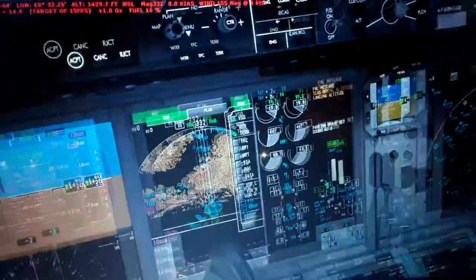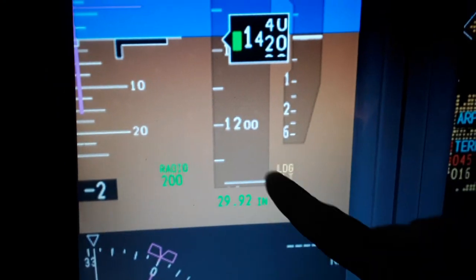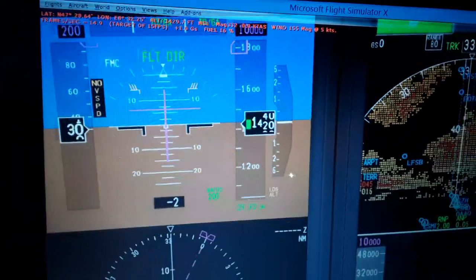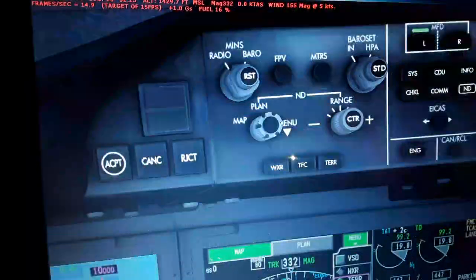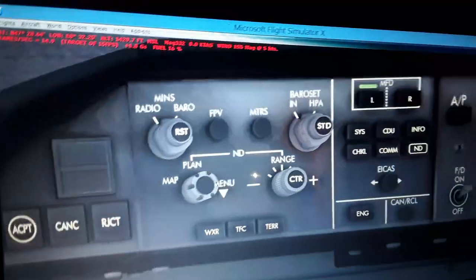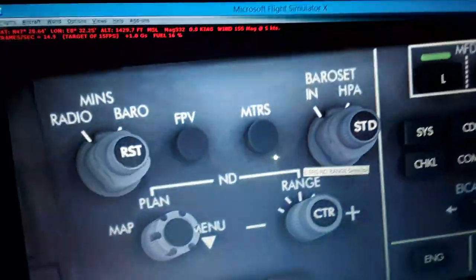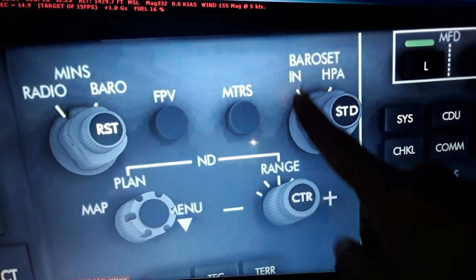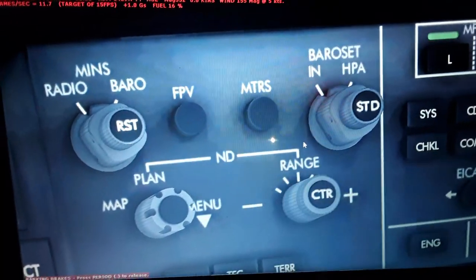You can see also that it tells you we have the barometric pressure of the outside atmosphere. We set the barometric altitude by setting the barometric pressure, 29.92 inches of mercury, over here using the baro set. So you can set inches of mercury or hectopascals, 29.92 right now, or 1013 hectopascals, and radio minimums.